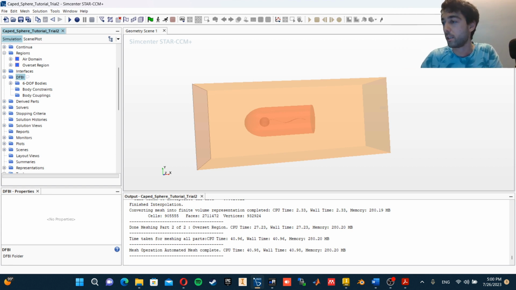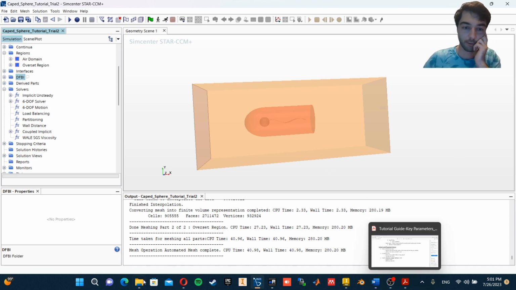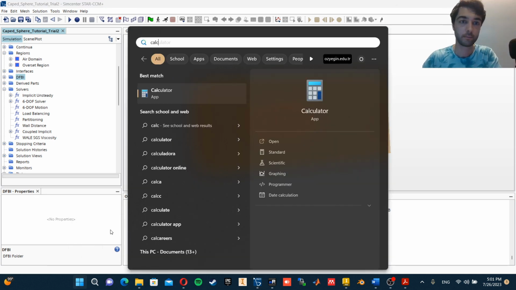And finally, we have to optimize our solvers, okay? The maximum velocity of the flow will be around 37 meters per second. So if we want a Courant number under 1, we have to calculate this. Okay, let's calculate.